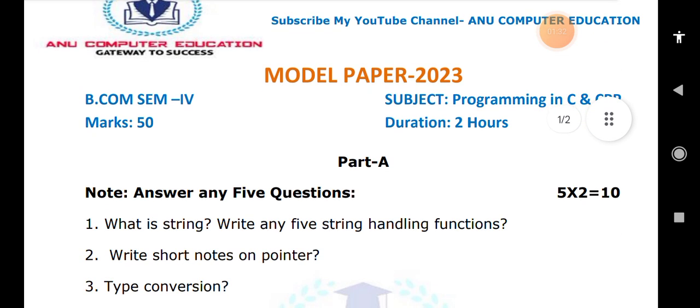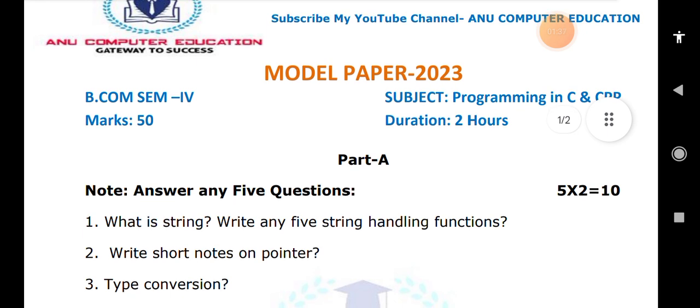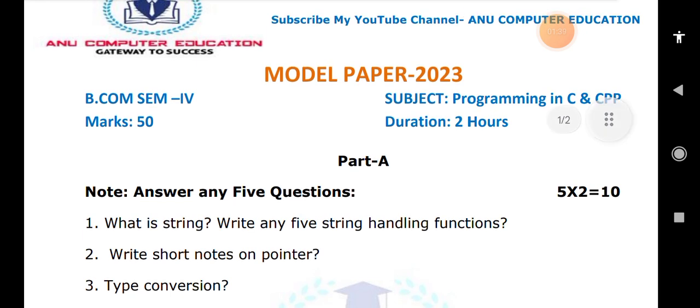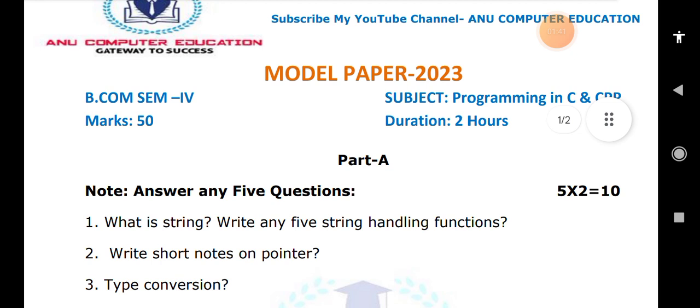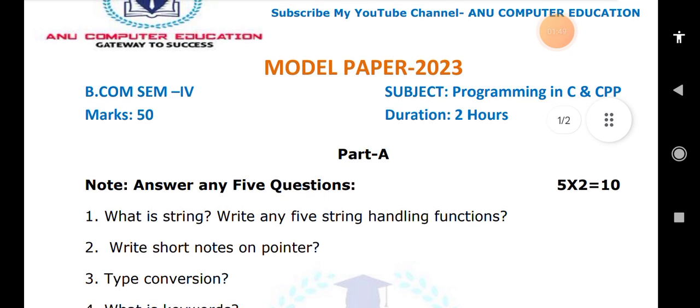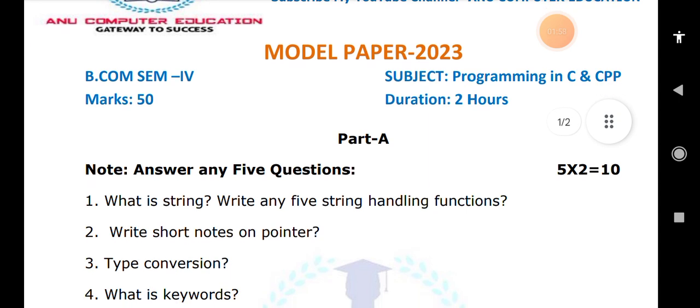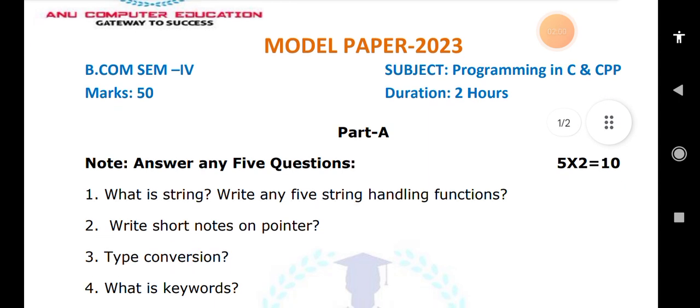Next, what is the meaning of type conversion? Converting one data type value into another data type is known as type conversion. It is of two types: implicit type conversion and explicit type conversion. No need to write the program for these concepts, because these are 2 marks questions, just write down the definitions only. In implicit conversion, the compiler itself does the conversion. If the user performs the type conversion, it is called explicit type conversion.